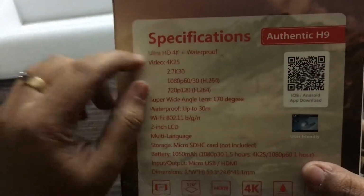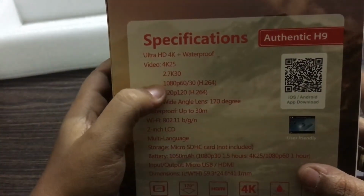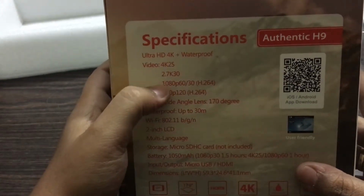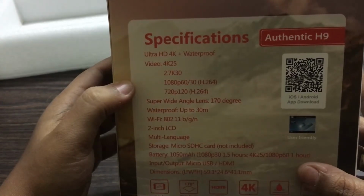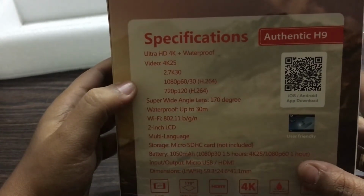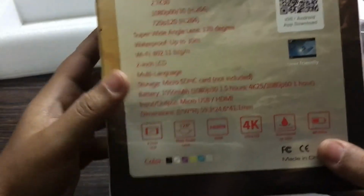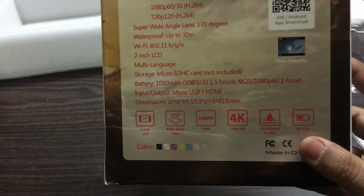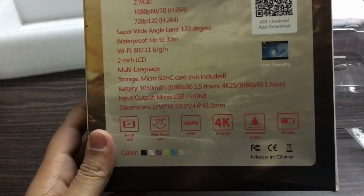Let's look at the specifications. It shoots Ultra HD 4K video, waterproof. Well, it's just Ultra HD for the name. The best resolution is this, 1080p at 60 frames per second. See, it has a wide angle lens, HDMI, 4K and waterproof. The minus point is this, the battery power.